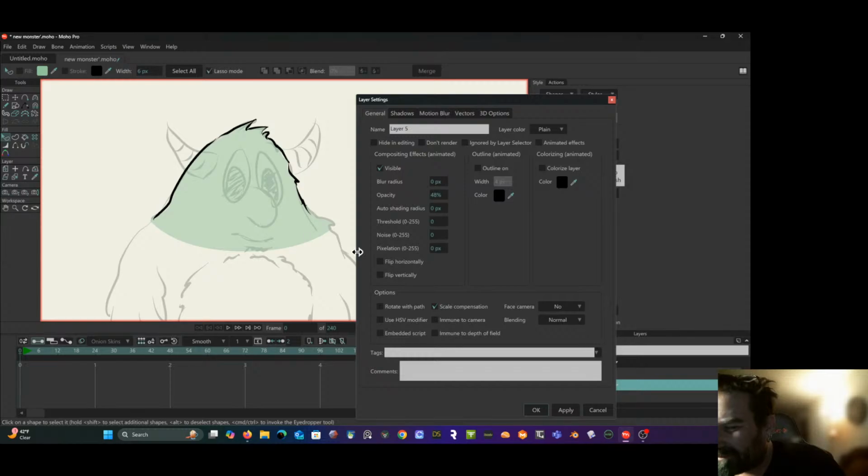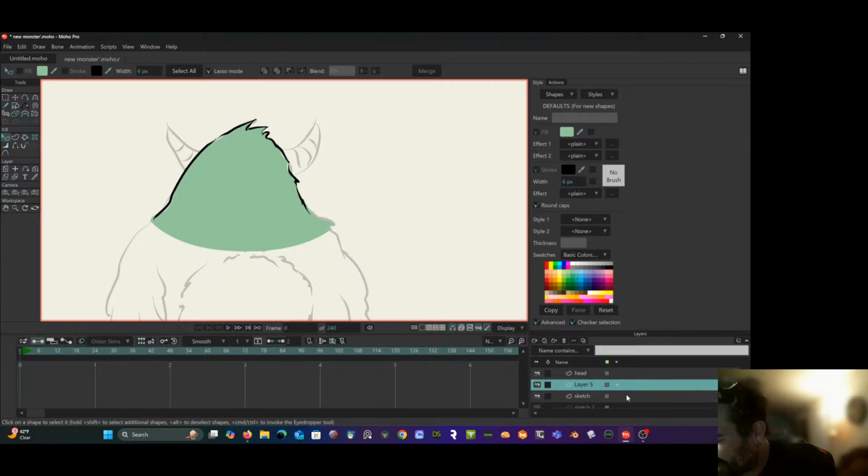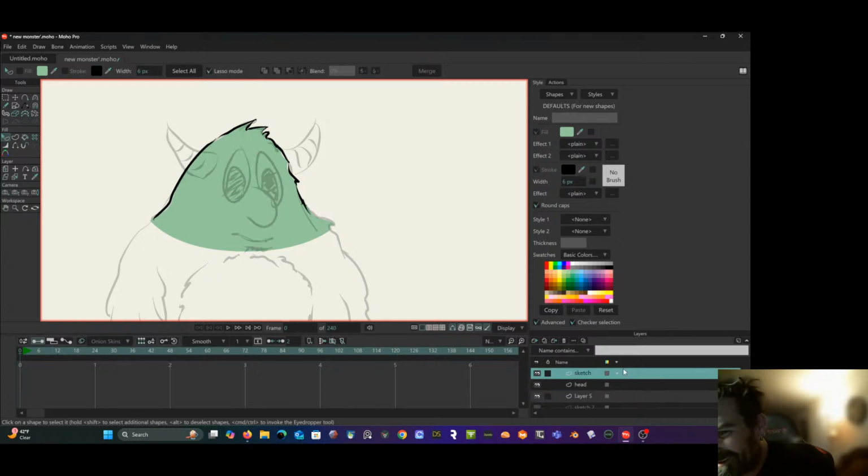I will knock that back because I'm not using a tracing layer, obviously. But, well, hang on, I'm being stupid, aren't I? Let me cancel that and put my sketch on top. There we go. And anyway, the head is there. What is this one? Let's get rid of that one. I don't think it's necessary.